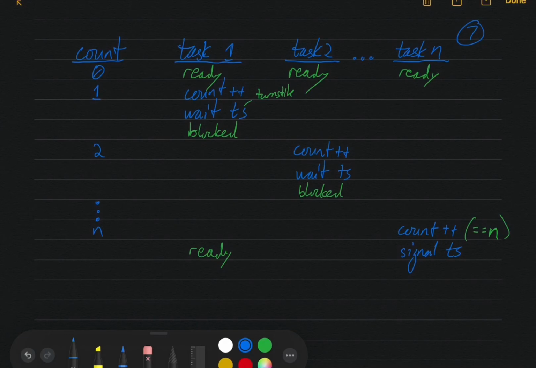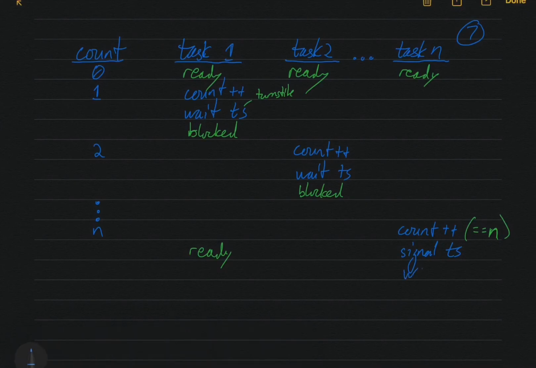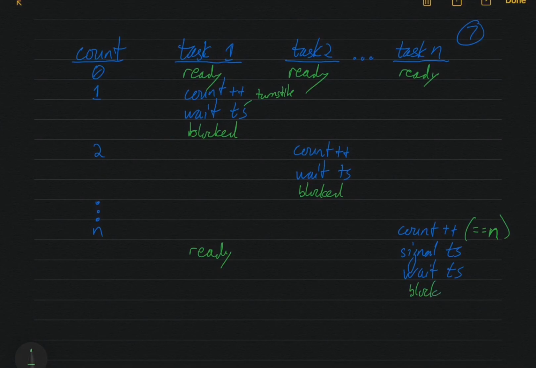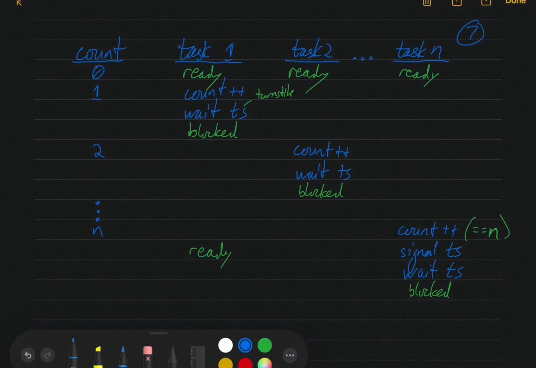And so let's just say that task n, after it signaled turnstile because count was equal to n, will go to step 3 and wait on the turnstile, and the turnstile is not available, or is 0, so it is going to become blocked, at which point task 1 can continue.